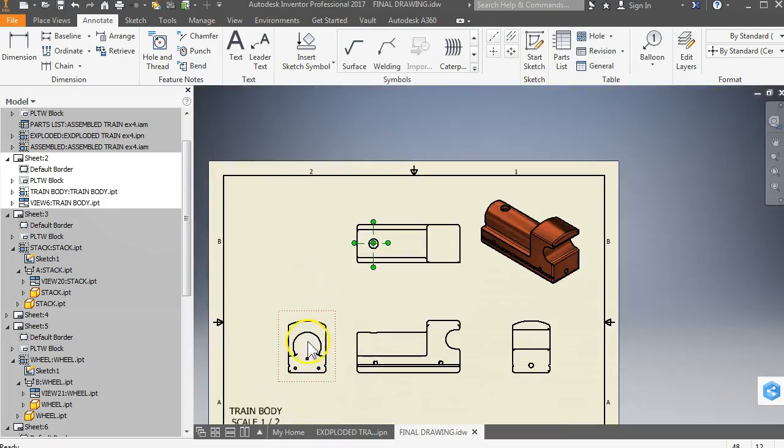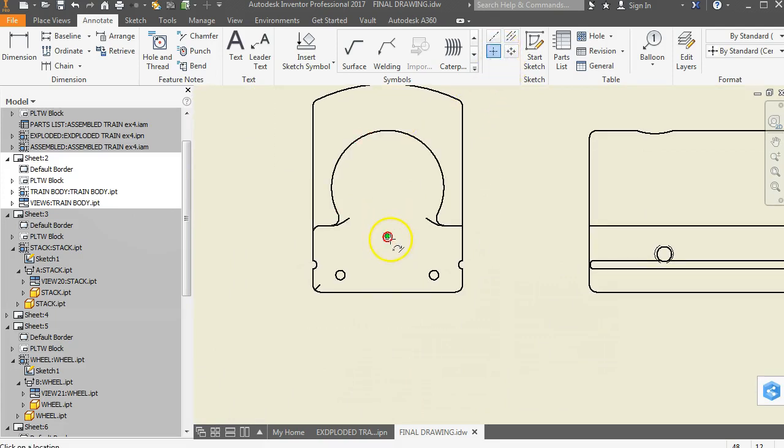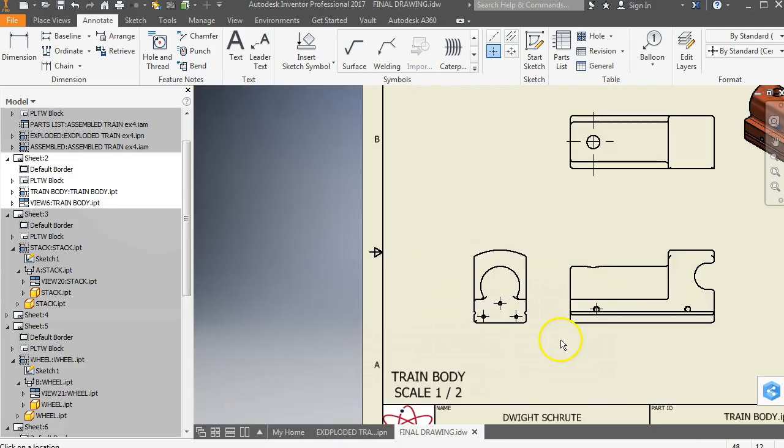On these it's a little easier because they're much smaller, so all you have to do is click on the center and it'll put that in place for you. Everywhere there's a hole that is drilled, you need to use the center line. Don't skip any of them. Only if it's a hole that you're going to describe with the radius — any circles, be sure you're describing with the radius or a diameter.